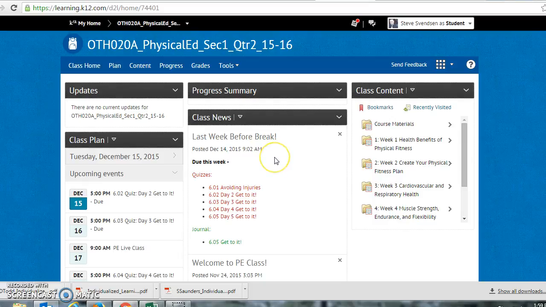First thing you want to do when you log into class for the day is check out what bulletin I might have for the week. So if you'll notice, we are in week 6, unit 6 currently, and I've got a bulletin item up for this week because it is the last week before winter break. And it's a reminder to you that we have a typical week, 5 school days. Therefore, we have 5 quizzes that are to be done.